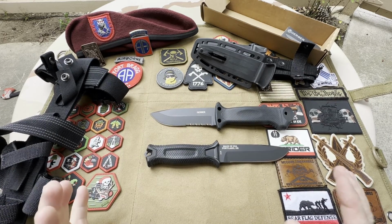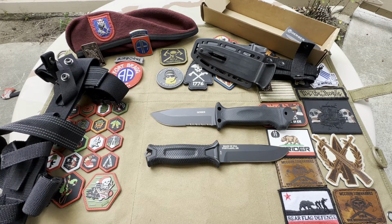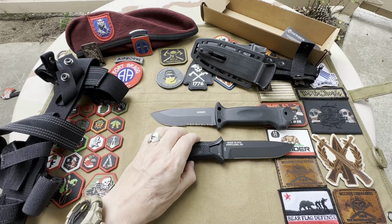Gerber, some of you love them, some of you don't. Guess what? We're existing in the same place. More for the others that do, and for those who don't, worry about it. There you go. That's right.